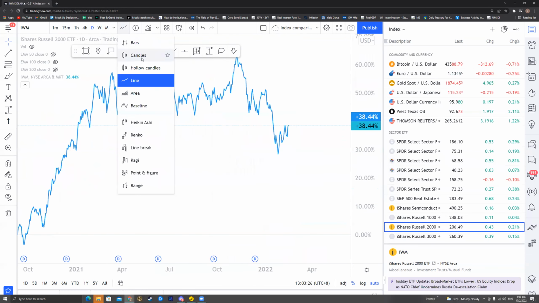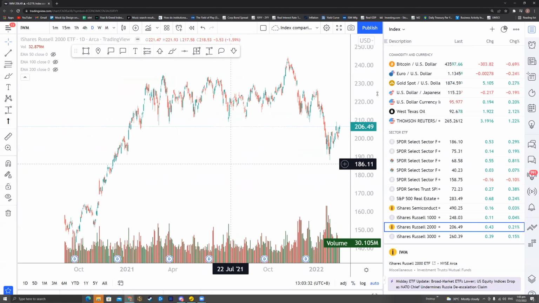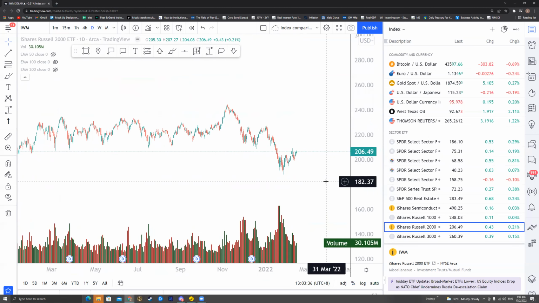Okay, so let me switch back to candles, and then let me put in the volume, because we are doing volume spread analysis, and the volume does give us additional insight into what is going on with this particular index itself. Mainly because if you look at the candle price action, indicators like RSI, moving average, MACD, all these are derivatives of the price action. So if you are very familiar and experienced in reading price action, you don't really need all these additional derivatives. Of course, you can once in a while use them to confirm what you think is happening, but they do not provide any additional insight.